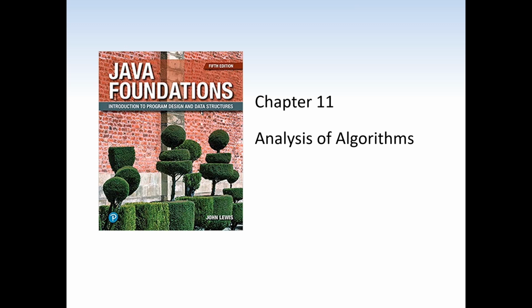So we're going to start with Chapter 11 in the book, which is Analysis of Algorithms. I know I said that we're going to primarily talk about data structures in this class, and that's true. But one of the key things you have to consider when choosing your data structure is the performance of the data structure for various tasks that you need to perform.